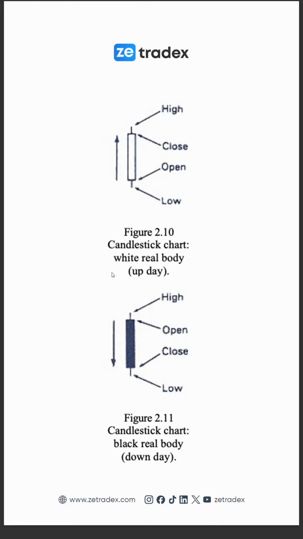All right. Now, here's a brief explanation about candlestick charts. Some people redesign theirs to be green and red, while some leave it white and black as the default. But what it actually means is that this is a bullish candle and the other one is the bearish candle. For the bullish candlestick, you open at the bottom and close at the top. It's a candlestick with a wide real body up day. It opens at the low and closes at the high. But for the bearish, it opens at the top and closes at the bottom. You can see the difference between the two candlestick patterns and types.